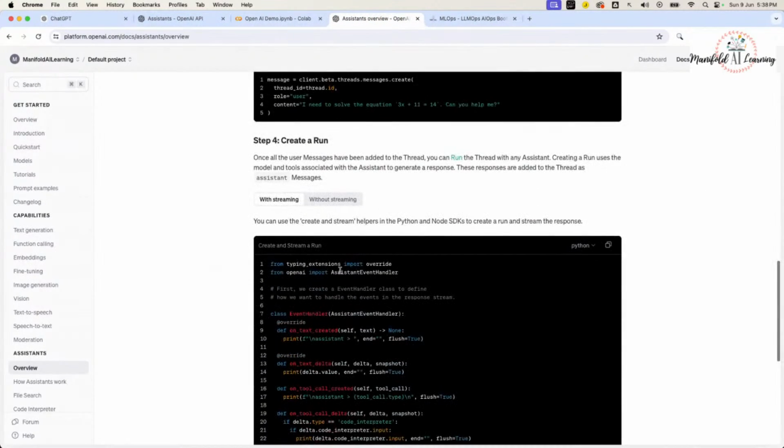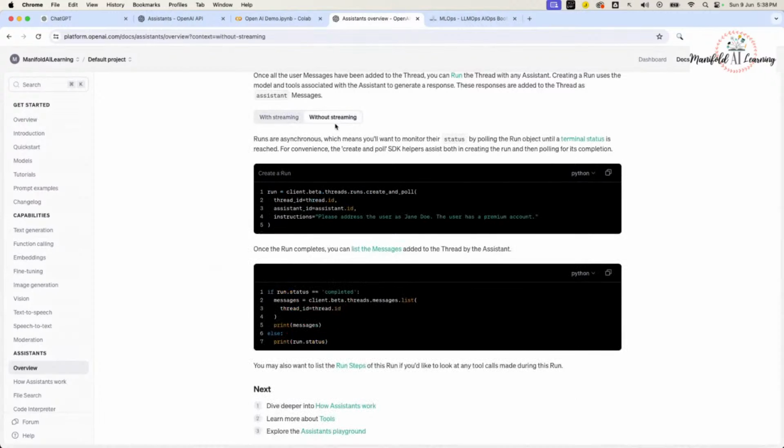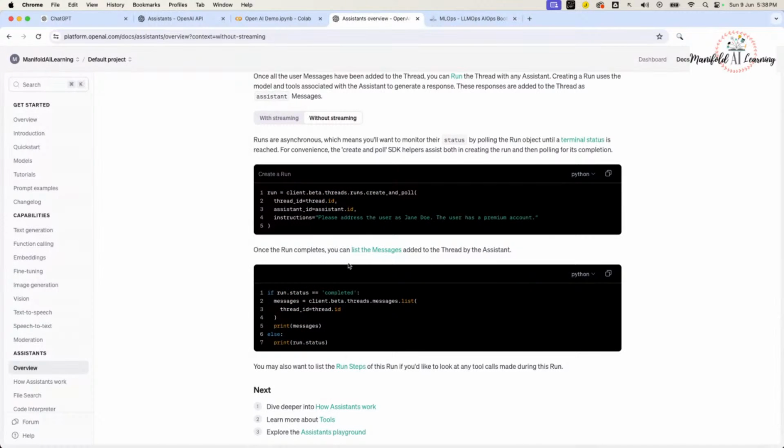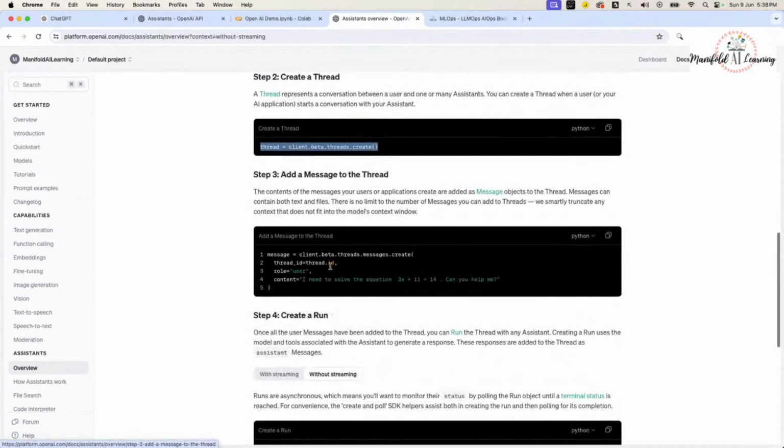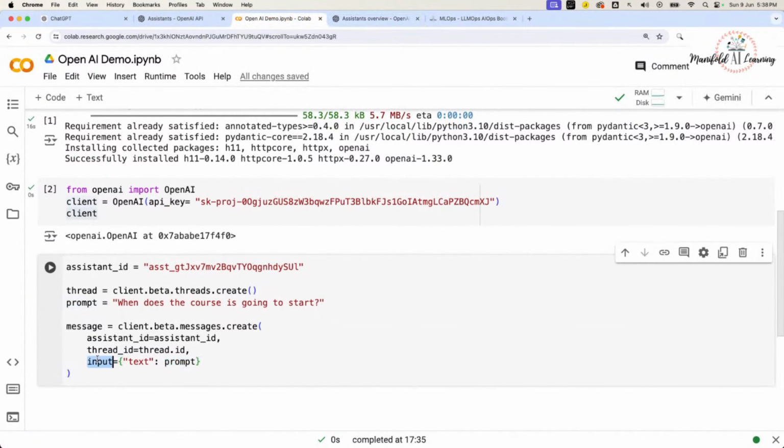The code that has been given is basically the code I've got by default. Whenever we are creating the run, we can have it with streaming and without streaming. To add the messages, it's basically content is equal to prompt.